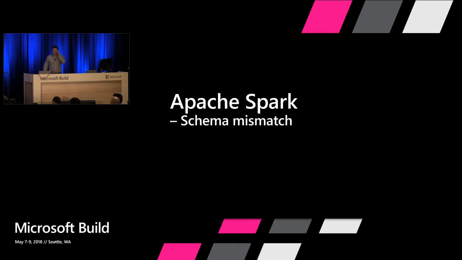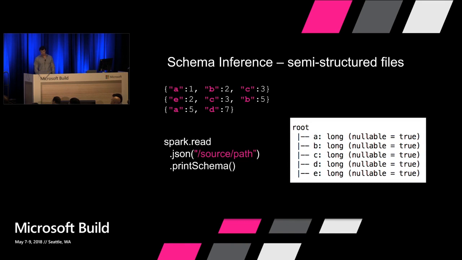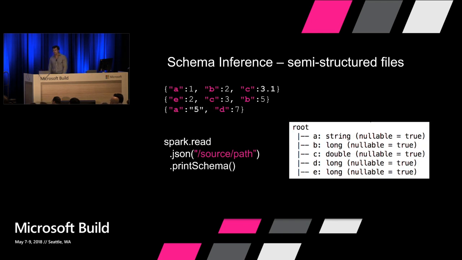And then for handling things like schema mismatch. In this case, we're doing something called schema inference. So Apache Spark is going to open up the first 100 rows. It's going to look at what it thinks the schema is supposed to be, and then it's going to find that all of these in this case are longs. But in the event that the C up here was 5.1, then it would see that it was a double, and it could infer that itself.